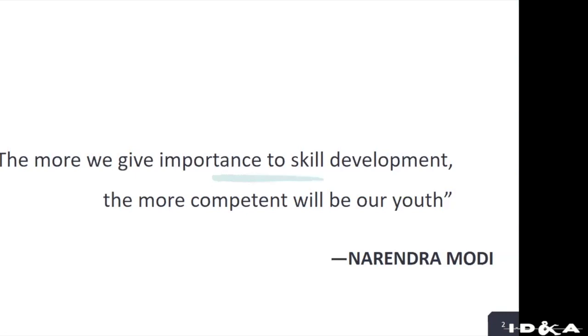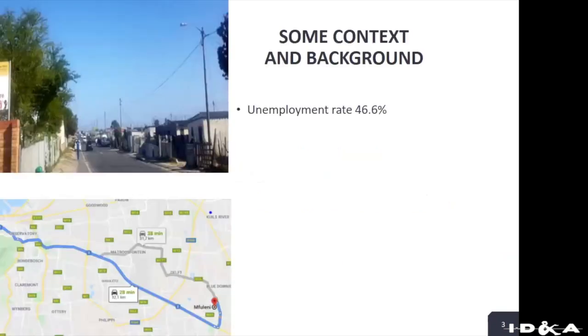So the first thing I just want to remind us is that the more we give importance to skill development, the more competent our youth will be. And this is from Narendra Modi. And from there, I'm going to give a bit of context so you understand where we're coming from when it comes to South Africa as a whole.